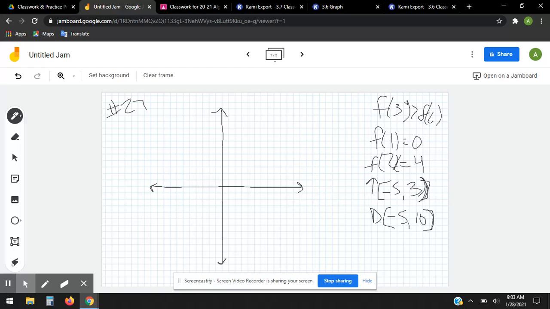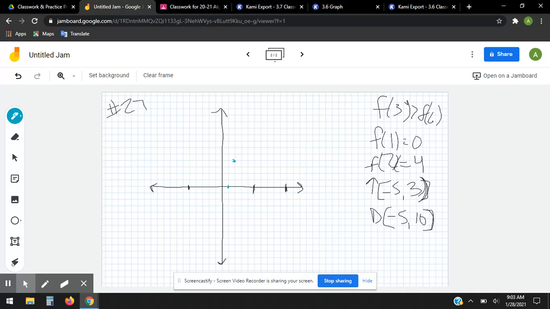All right, so I know I have to have a point at negative 5 somewhere, so I'm going to go ahead and mark that. 1, 2, 3, 4, 5. I know I need a mark at 10. 1, 2, 3, 4, 5, 6, 7, 8, 9, 10. Okay, so I have to go that distance. F of 2 is 4, so let's go ahead and do that. F of 2 is 1, 2, 3, 4. F of 1 is 0. Okay, so those 2 points I have to have.